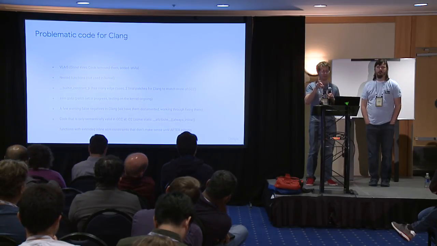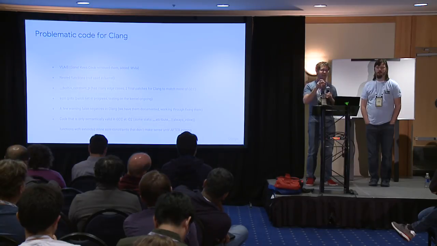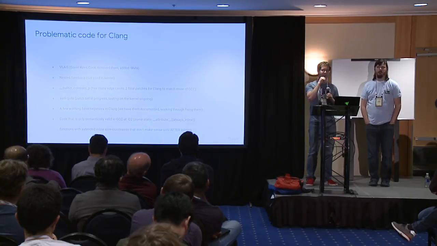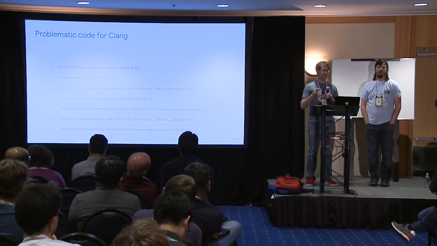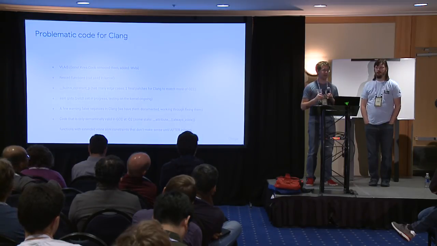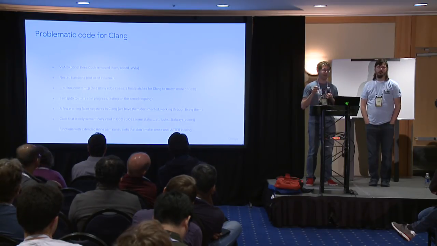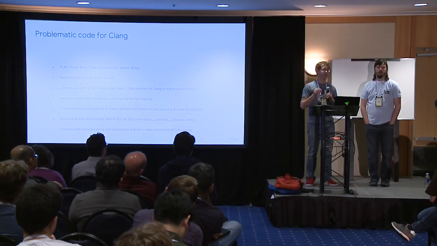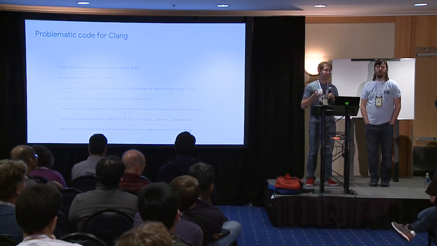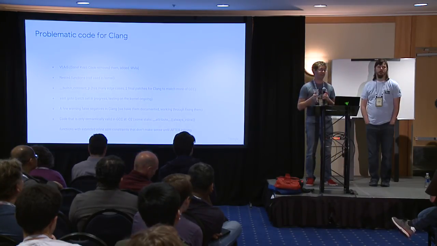And then when I was testing the asm goto patches in LLVM, I found this curiously recurring pattern that was a little tricky, where the kernel in a couple places has these static functions that are marked always inline. And they contain inline assembly code, and the inline assembly has some constraints on the parameters going to the asm block. And it turns out that when you compile this code with GCC at -O2, there's no issue. If you compile it with GCC at -O0, it says this is semantically incorrect and it's a build error. So there's places in the kernel that can only compile in GCC at -O2.